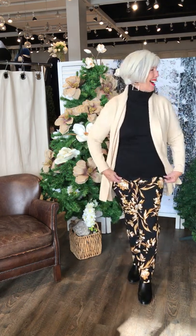Another nice neutral shade. Okay, this is a corporate look, I think, what you said. You'd make quite a statement going into the boardroom with this, I would think. You'd get everybody's attention. But I thought, because the pants, these are Joseph Ribkopf pants, and the cardi's a party, but these are a party on their own too. Yes, exactly. So I didn't want to go too crazy with the jewelry. I don't think it needed anything.